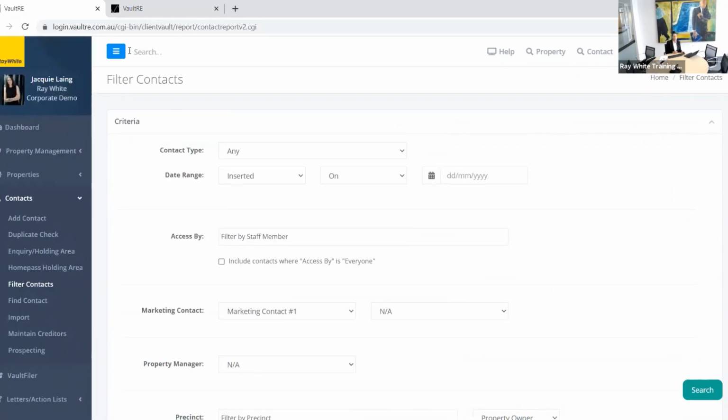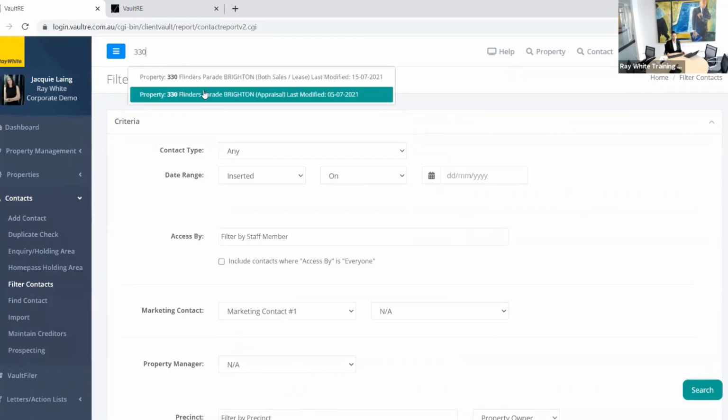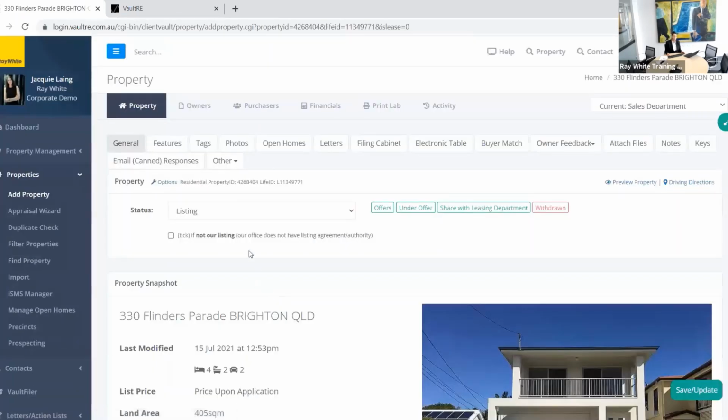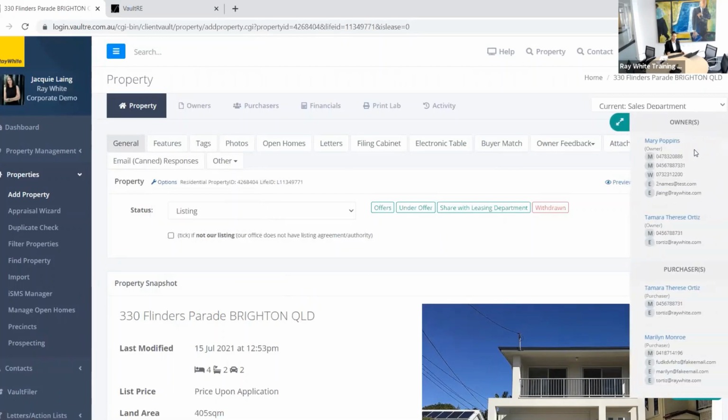So if I come back here to the 330, and I'll pick the right one here, go to the sale. Now, sometimes you'll be required to provide the live ID of the property. This is where that lives up here. And you've also got your little spanner here. This is where, if you've got permission to delete properties, you'll have that option. You can obviously clone a property, and you will have those same permissions here on your contact card.